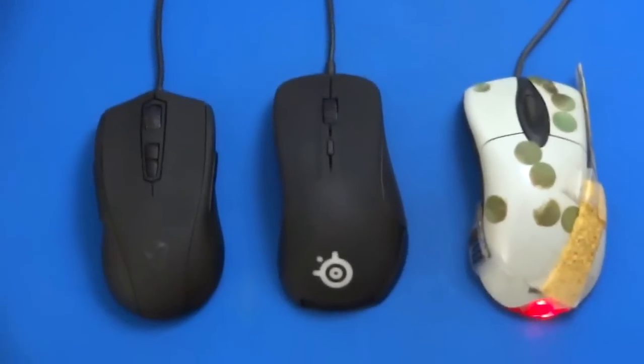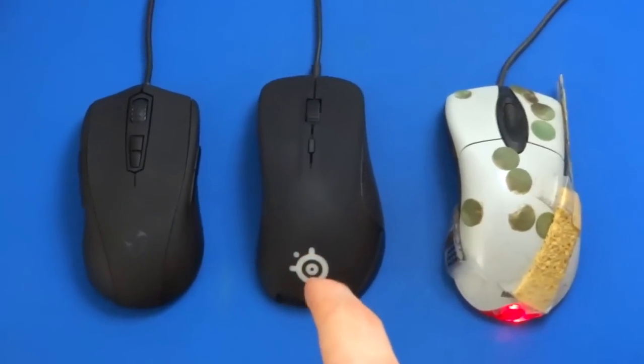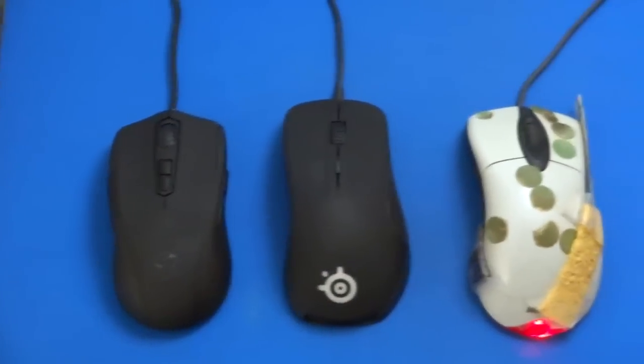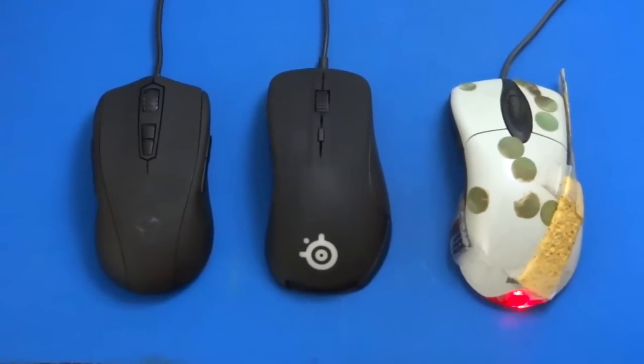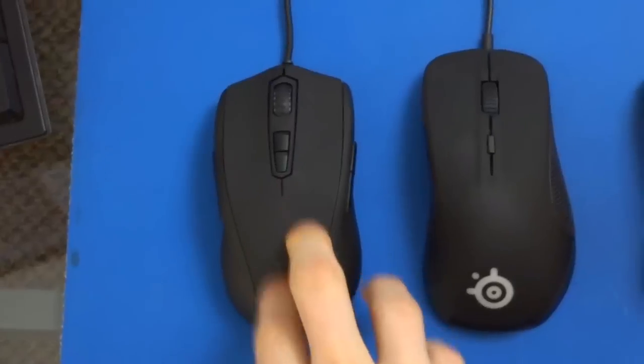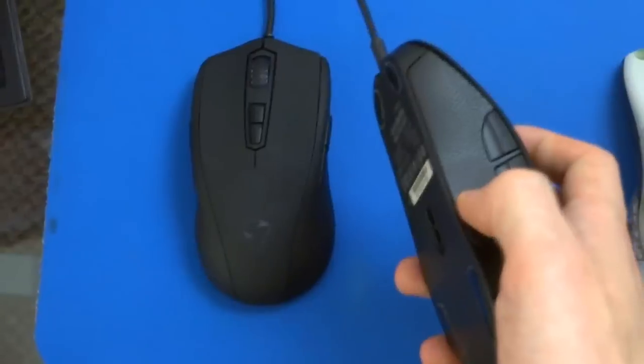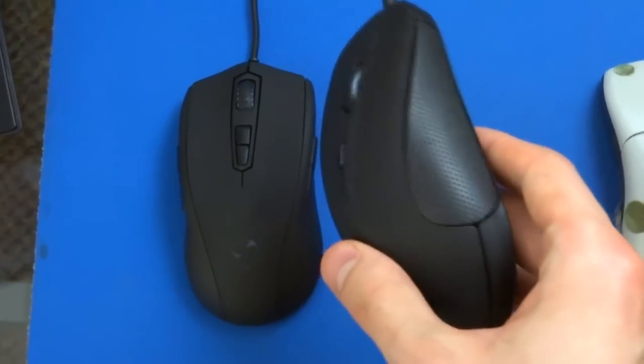One big oversight by Steelseries was that they didn't mark either in a manual that came with the box, or anywhere on the box, what the default DPI and hertz are for the Rival, so I had to go online and try to figure that out. The coating on both of these mice is fantastic. I get great grip on both of them. The side rubber on here is very nice. It provides a great grip for any kind of grip you decide to use.